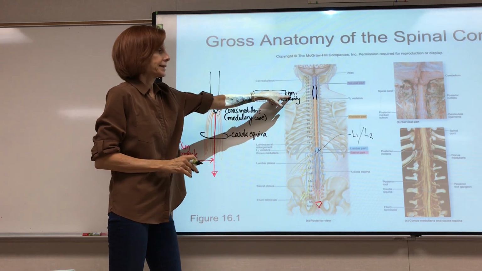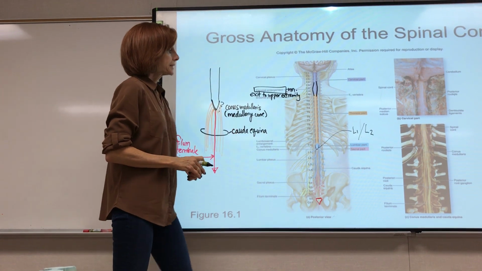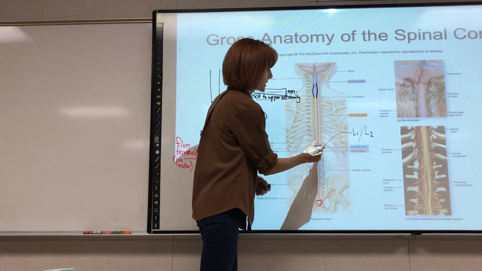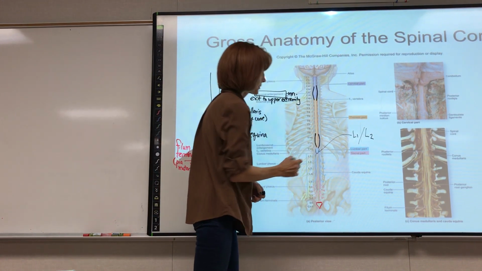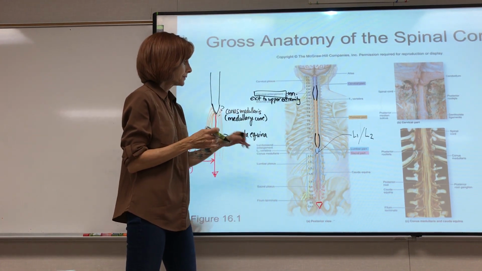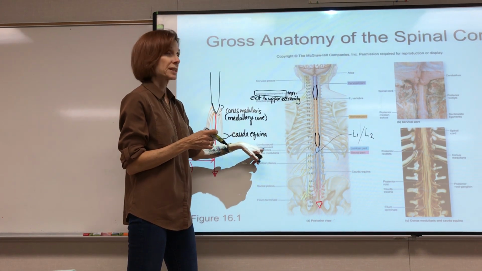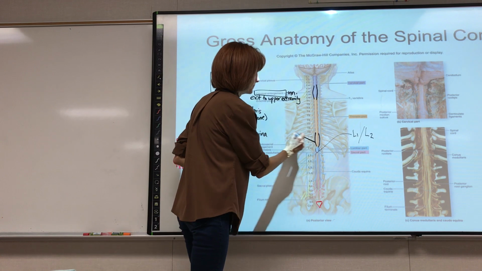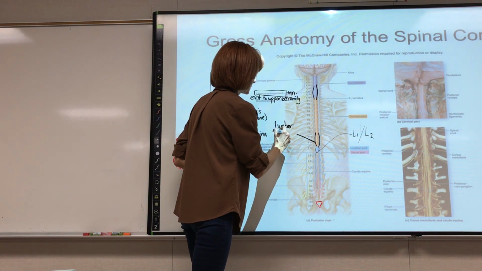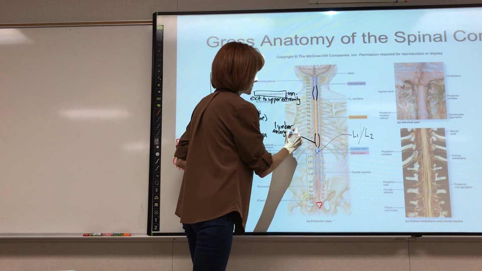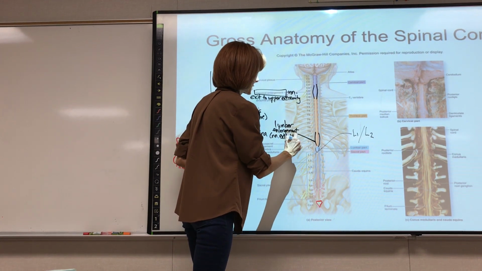You guys know NN is nerves, right? It's the abbreviation for nerves. Okay, then down in the lower part of the cord, just above that conus medullaris, right in here, is another slight enlargement. This is called the lumbosacral, or just lumbar is okay, lumbar or lumbosacral enlargement. And this is where nerves exit to the lower extremity.